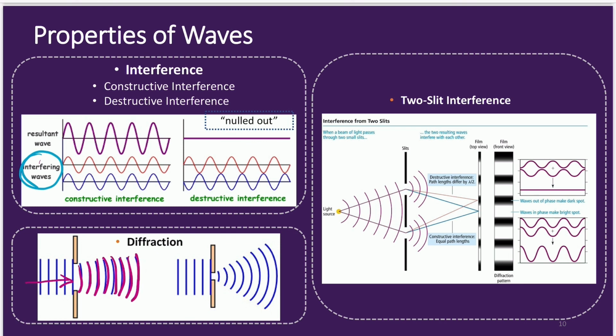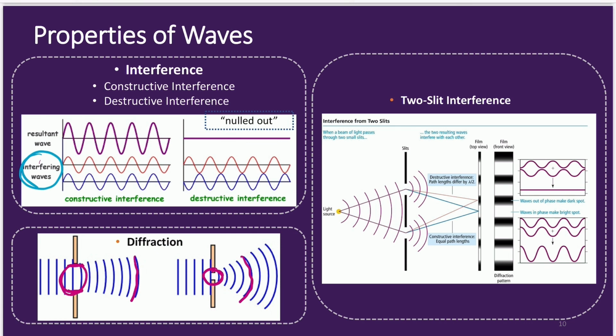The size of this slit here can be changed. So the size of this slit here can be adjusted. And we see if we adjust it to a really small size, the waves become more curved in the diffraction pattern. So the size of that slit determines how those waves behave. Do I have a big slit so that I have a little bit of distortion to the wave, or do I have a small slit so I have a large distortion to the wave?